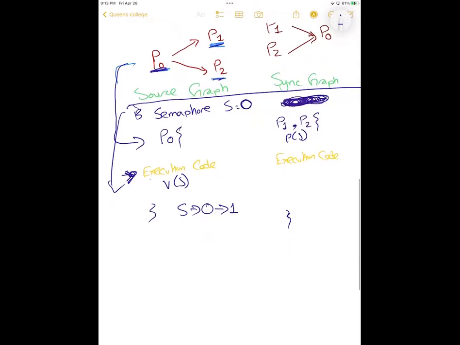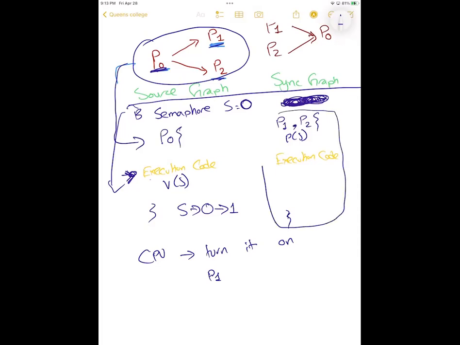The reason I put a P over here is, let's suppose we just turned on the CPU, and the CPU decides to run P1 first, according to this graph. Based on this code and this semaphore, what's going to happen? It's going to get blocked.